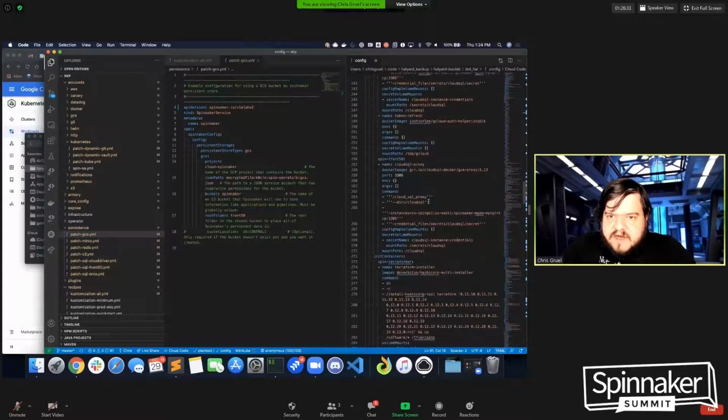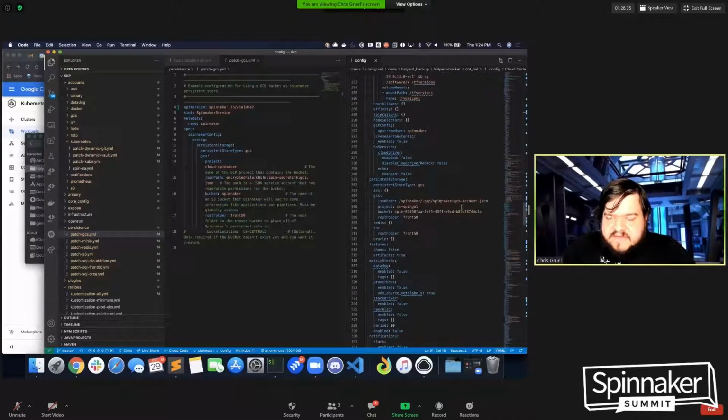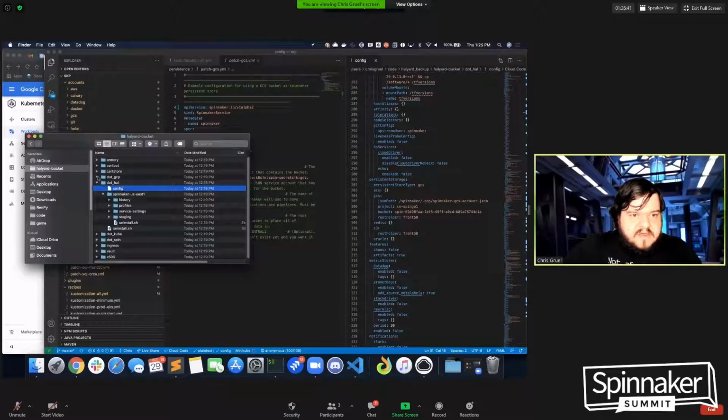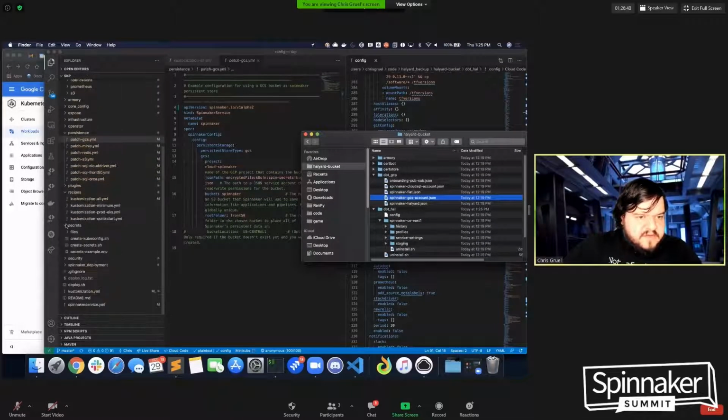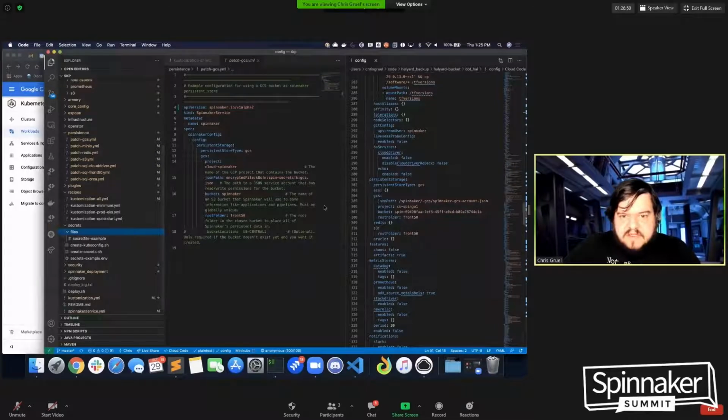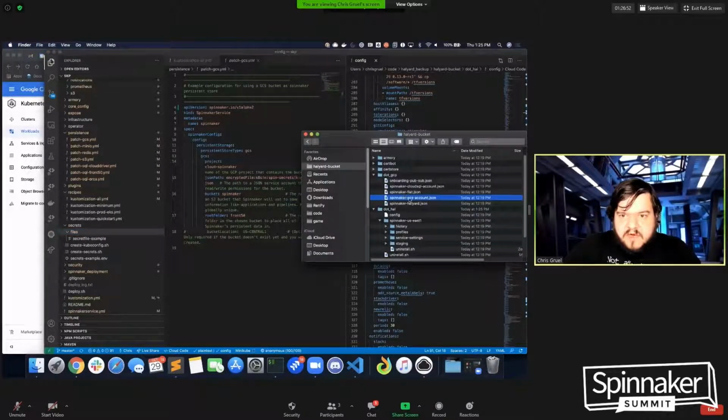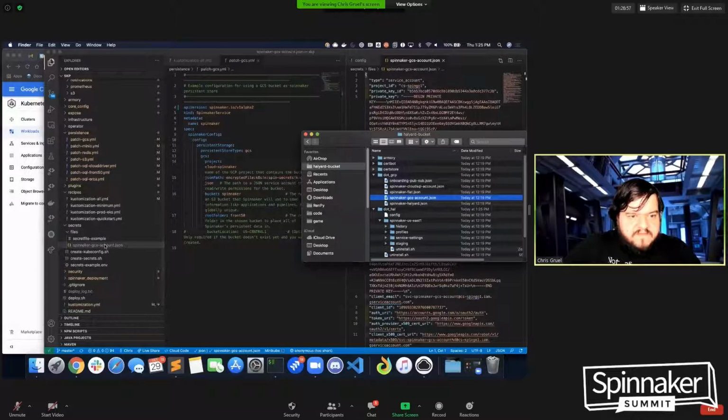Kubernetes, deployment environment, we have sidecars, we have all kinds of stuff. Here it is. Spinnaker GCS account in the .gcp. So we'll come over here to our secrets, our files, and we're going to take this Spinnaker GCS account and put it in there in the files directory.